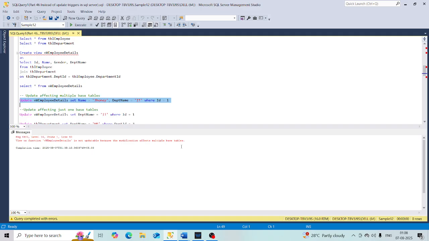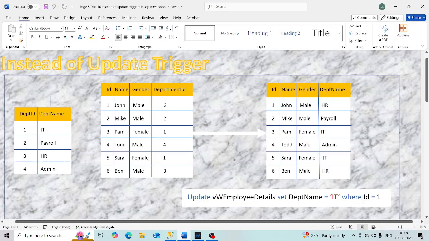But before we do that, let's look at another example. We have exactly the same two tables.